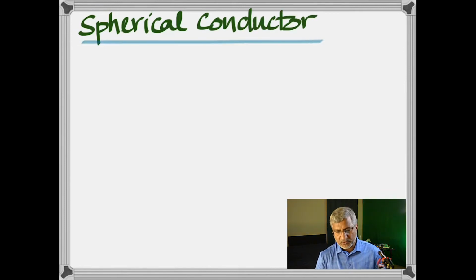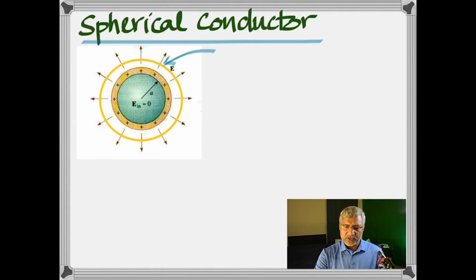So here is the conductor. So let's say we want to find the electric field outside. So that's the conductor, the whole conductor. The green part is the conductor that is charged. Charges always dwell on the outside of a conductor. Charges will always move to the outside of a conductor, so you won't find any charge inside. It'll all be on the surface. That's why it's shown on the surface there. And the reason is the electric field is acting out, so it'll push those positive charges and bring them to the outside.